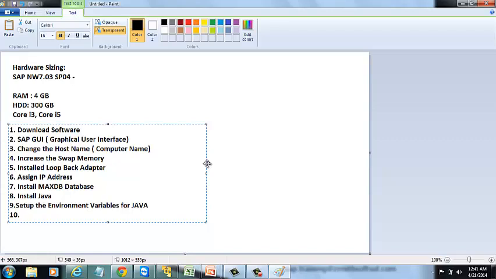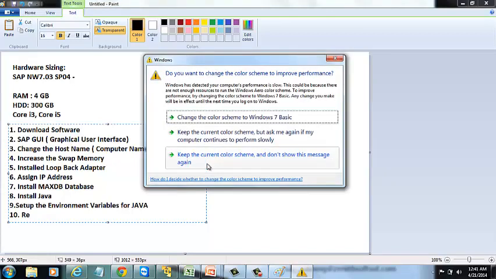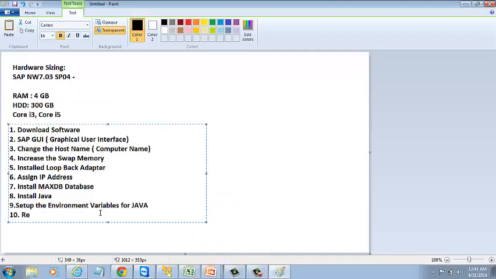Then, once you set up the environment variables, you need to restart the PC for the settings to take effect.